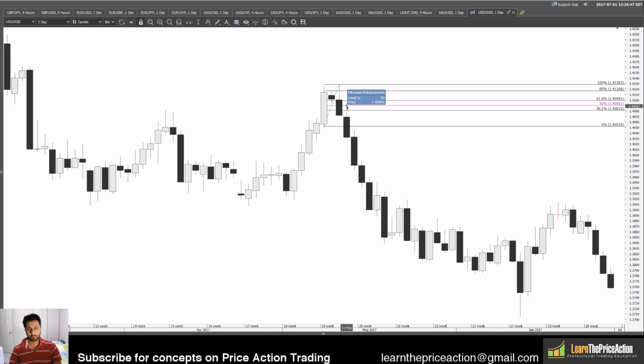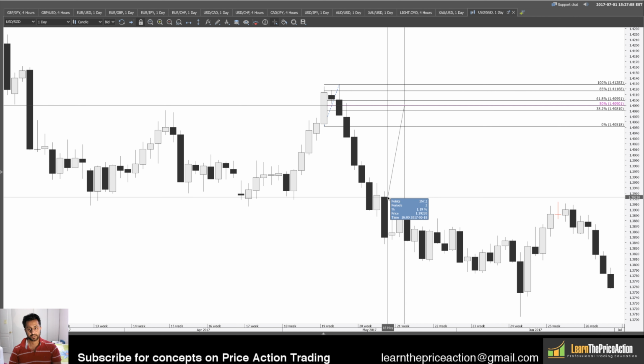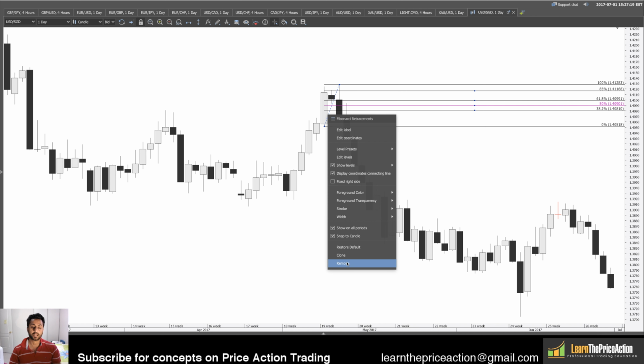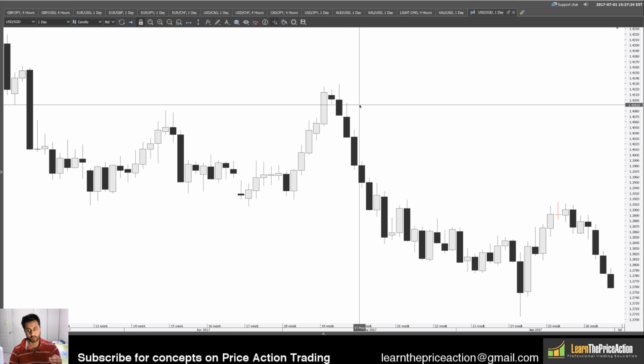Entry at the 50%. Look, if you would have put your entry here, after the hikake pattern, on the first day after the pattern, your order was filled and your stop loss would have been right here. So let's say your risk would be 40 pips and your reward was almost 167 pips. Wow, that's almost 4 times risk to reward. So that's called power of pullback. So when you see a pattern, you don't jump on the pattern. You wait, and you wait for the right opportunity, and then you enter the market.